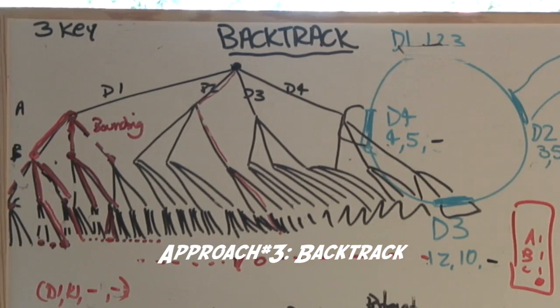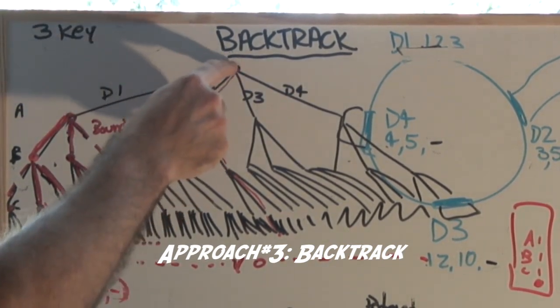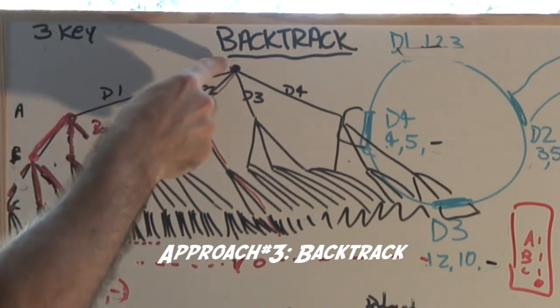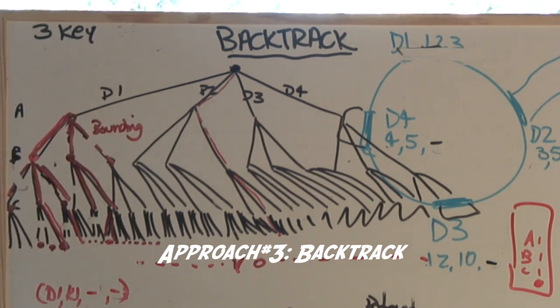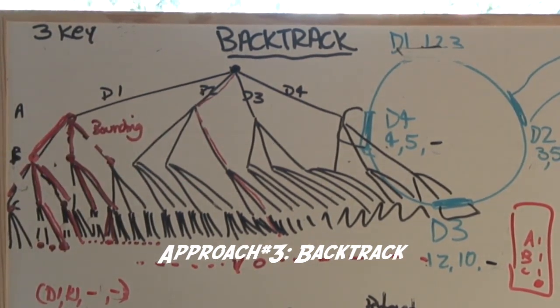How do I actually carry this out? If I carry it out one way, it's called a backtrack. If I carry it out another way, it's called a branch and bound. Here's how a backtrack works. Backtrack is pretty mindless. You always take the leftmost one, say, first, and you just keep going down as far as you can till you have to go back. And then when you come back, you come back as little as you can.